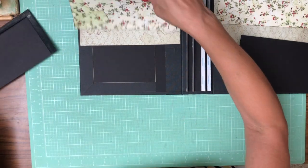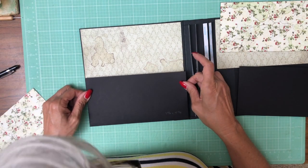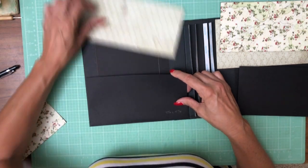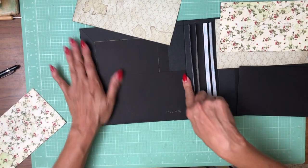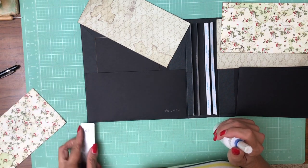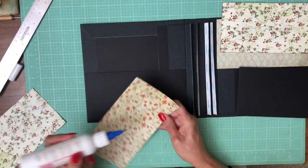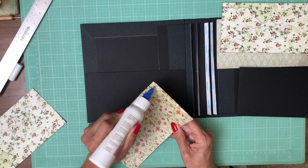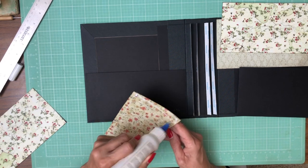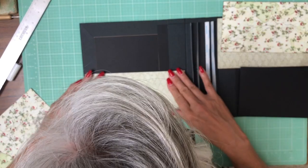I changed my mind — I'm going to lay this in first so I can see how things line up. I'm coming in just a little bit from the spine — not quite an eighth of an inch, maybe three-sixteenths. I had to get a little picky about this because of the size of paper I had left, so it needed to be a little smaller than I would have otherwise made it. I mentioned that also on the cover.